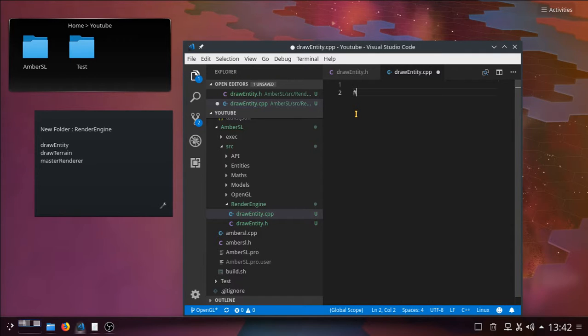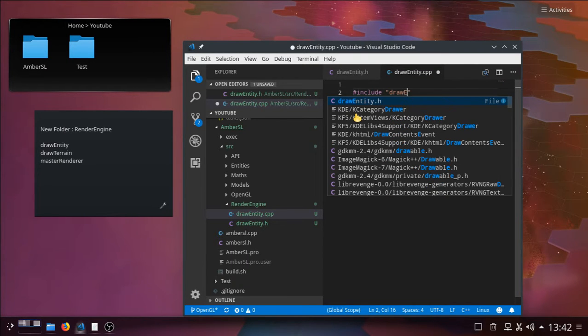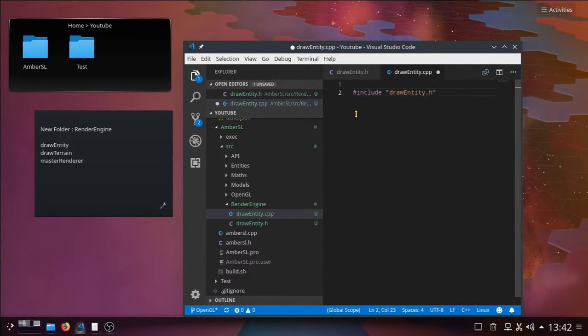Whatever normality is around here. Hash include, and this is in the CPP file, and that just includes the draw entity.h file. Nothing surprising there. There we go. And I'm happy with that setup there.